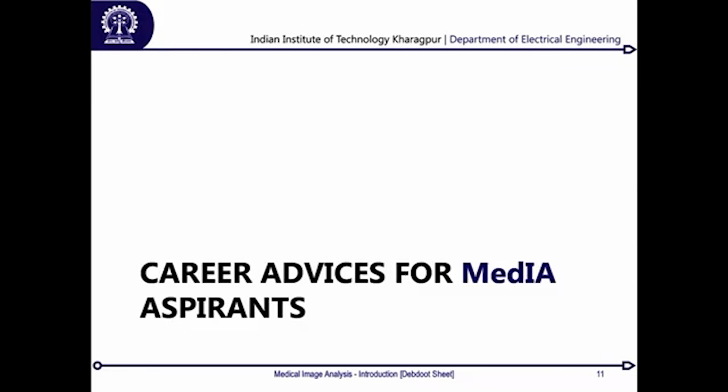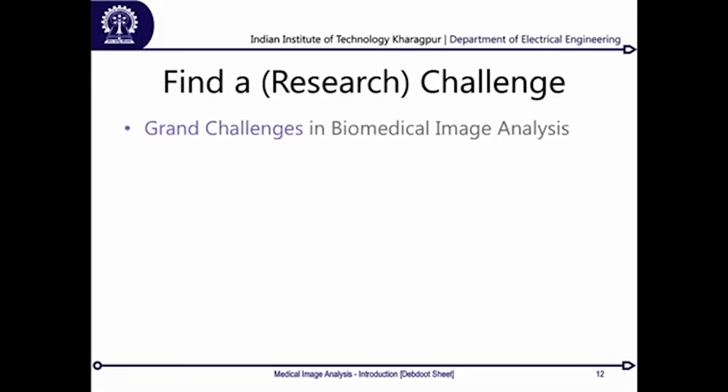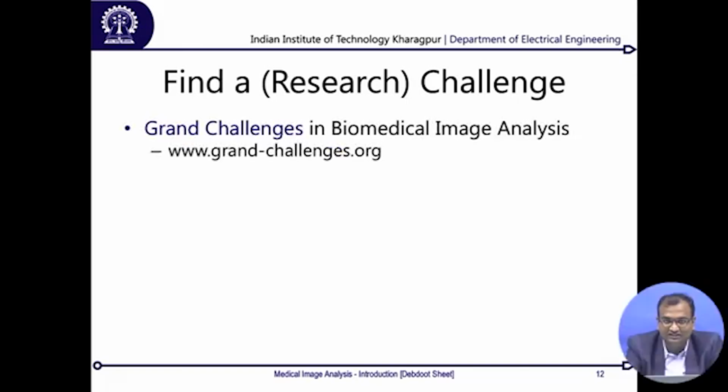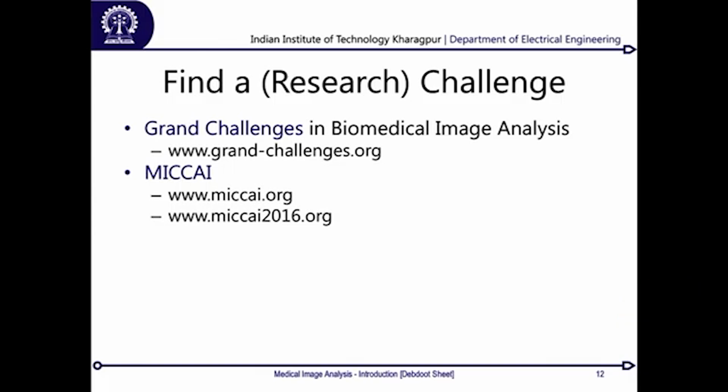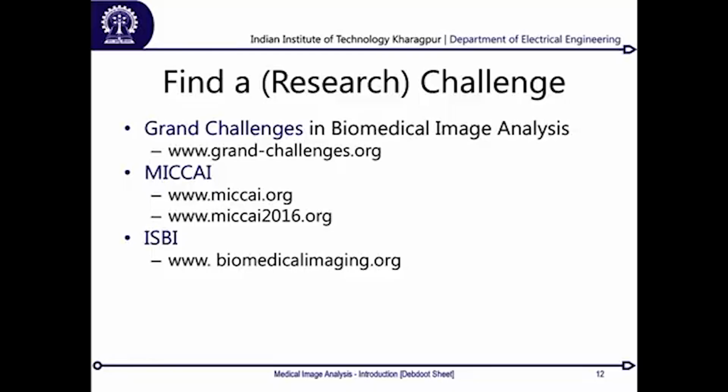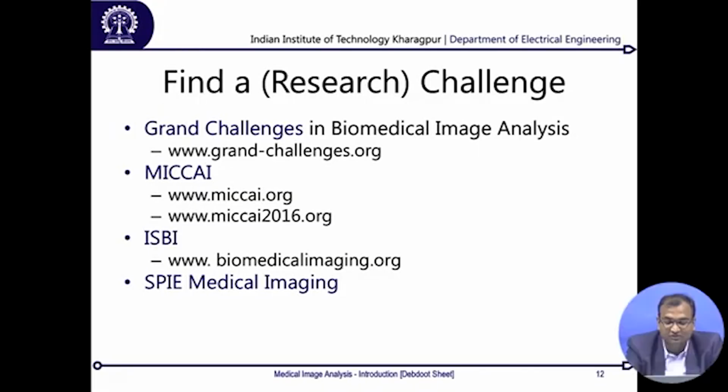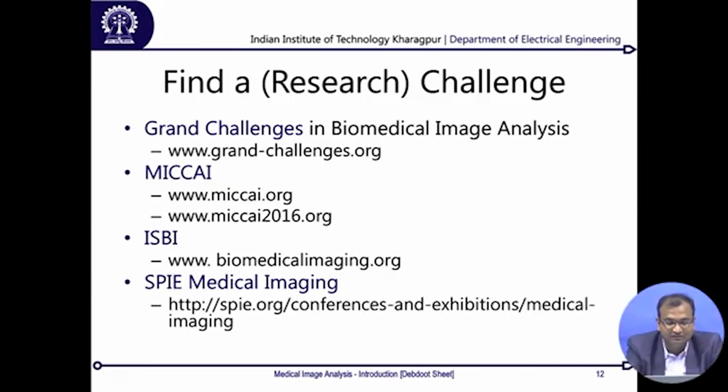Now, since you are sitting down for a med-IA class, you are definitely a career aspirant for medical image analysis, and the first thing I would say is find a research challenge, which is most important. Grand Challenges in biomedical image analysis is the place where you can find a research problem. You will get plenty of other research problems at MICCAI, the annual conference of the MICCAI Society, which is the topmost conference as far as medical image analysis is concerned. Another top line conference is obviously ISBI, so definitely find problems, papers and areas to work on at ISBI. You have another top line conference, SPIE Medical Imaging, which happens every year in the month of February, so keep an eye on them as well.